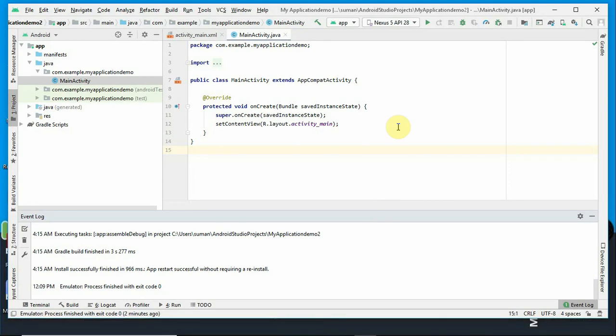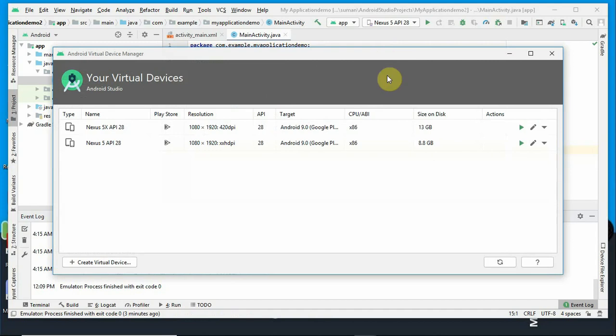Might be many of the systems, or some of the systems, you won't find a virtual device. Now if you see here, mine was automatically uploaded. This second one was done by me. By default one was loaded up, but for some of you it won't show anything, and you might get an error log for something like this.